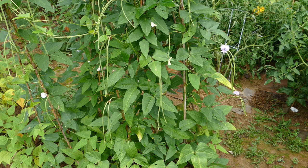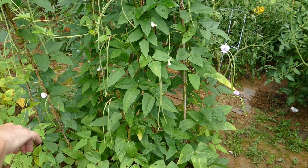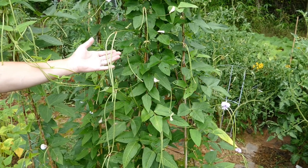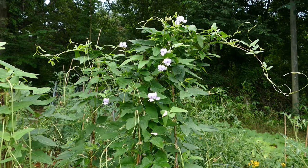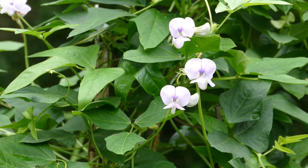These are the yard-long asparagus beans. And I've harvested some, and I'm sort of collecting those and keeping them in the refrigerator as they get to size, so that when I get enough we can have a nice side dish. These are the actual beans, and this is ready to harvest. But one of the things I have really been impressed with are these blooms. Just look how gorgeous those flowers are. They look like orchids.